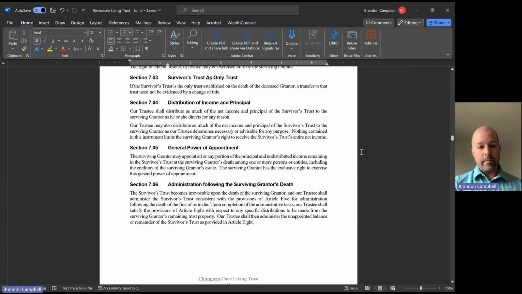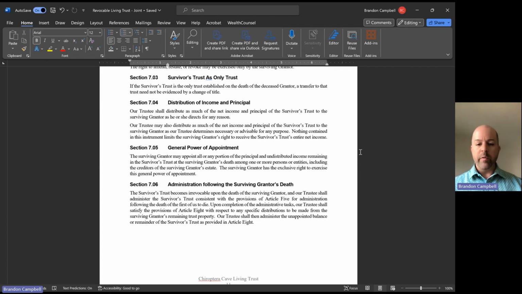General power of appointment. One of the things that comes up in a trust is a structure called a power of appointment. The basic idea behind it is that you, as the person receiving inheritance, have the ability to control what happens to that inheritance after you. This is pretty rarely given to anybody other than spouses. It is something that we can always discuss in the course of beneficiaries of your trust and heirs.